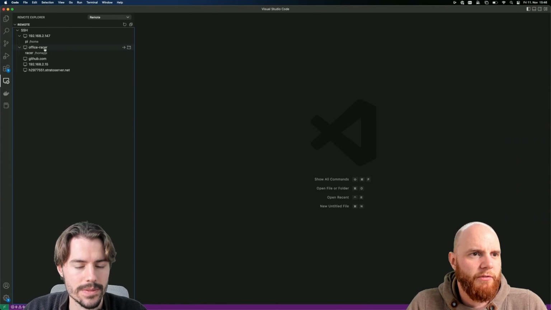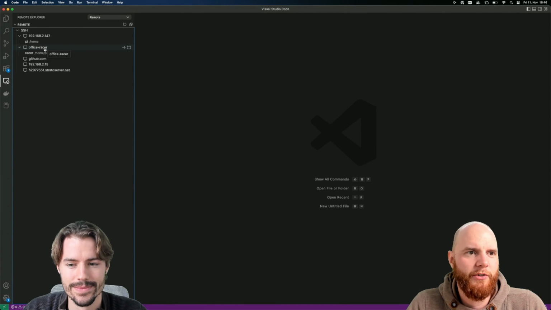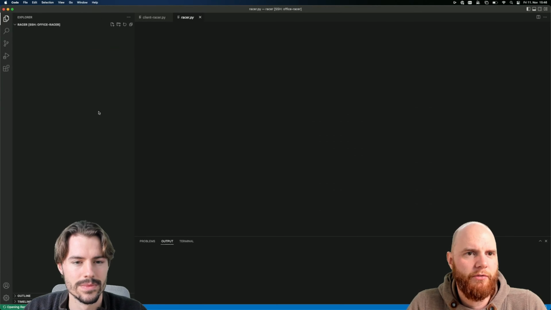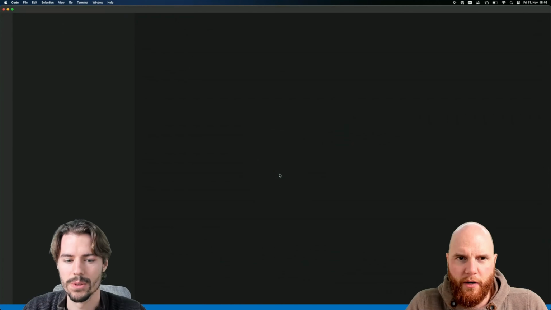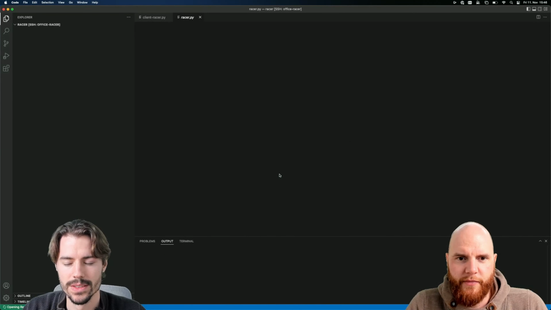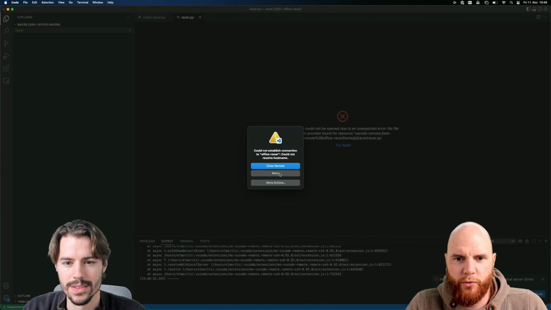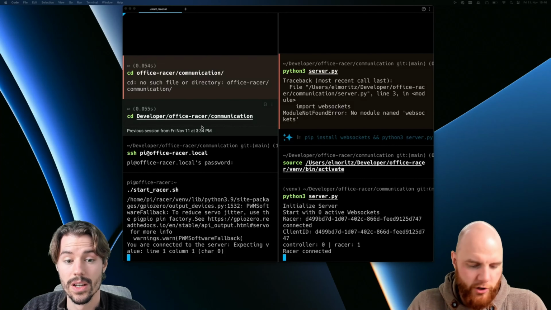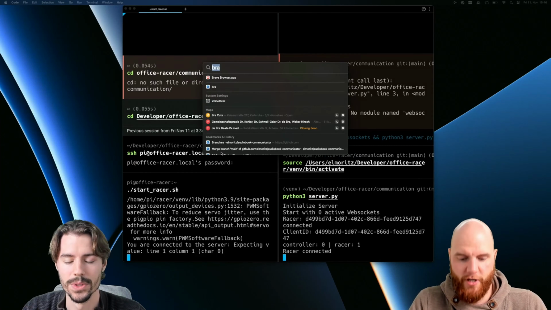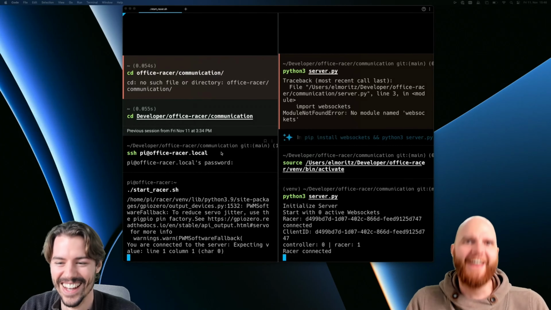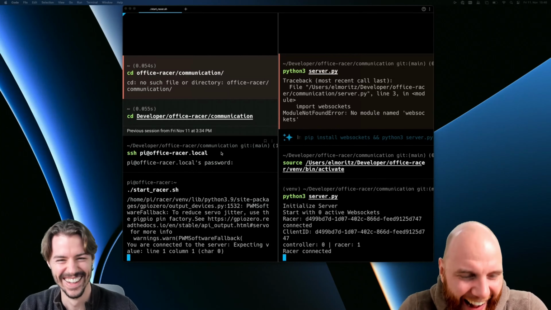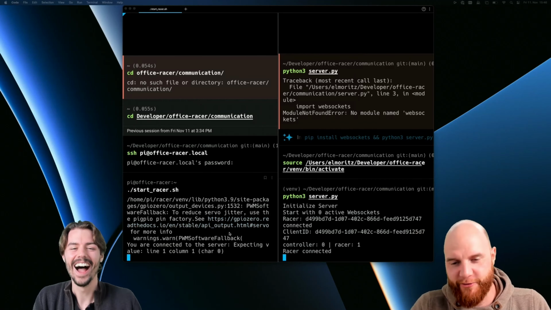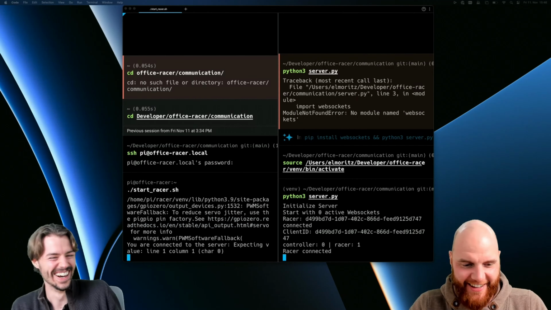Even though I really like PyCharm for this, I actually love this remote stuff. You can also do that with PyCharm, remote development. I guess you can only do it when you pay for PyCharm, not the community edition. Oh, that could be. I do this for a living, so yeah.